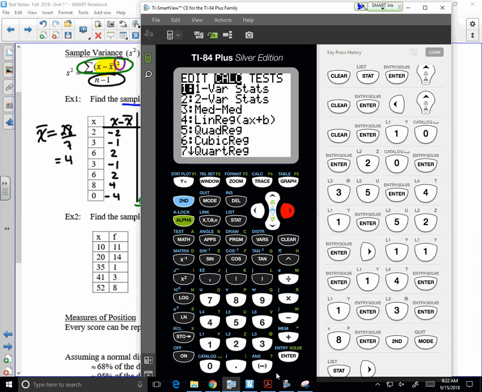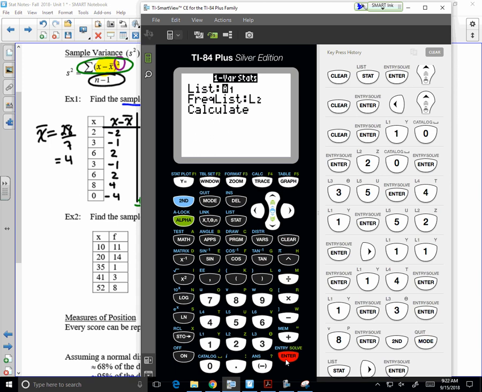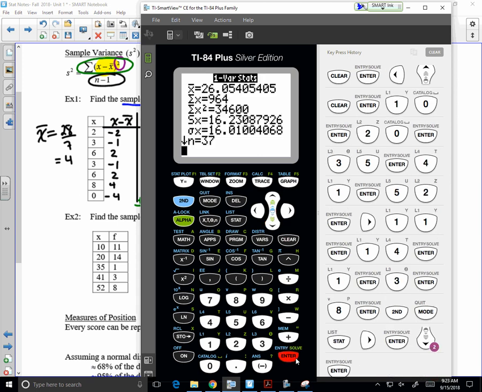So Stat, Calc, 1, L1, L2, Calculate. For simple lists of data, the ones that don't involve frequencies, I tend to do it by hand, unless the numbers are like funky decimals, just because I don't like messing with this menu. Because if it's not a frequency list, then this shouldn't be L2, it should be 0. It should be blank or a 1. But most of the time you're going to be using it for frequency tables anyway.